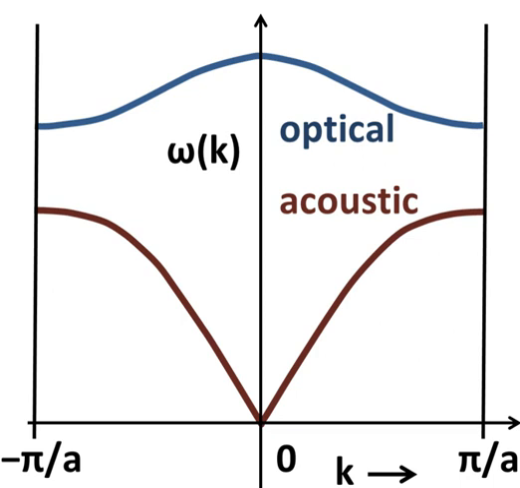Solids with more than one atom in the smallest unit cell exhibit two types of phonons, acoustic phonons and optical phonons. Acoustic phonons are coherent movements of atoms of the lattice out of their equilibrium positions. If the displacement is in the direction of propagation, then in some areas the atoms will be closer, in others farther apart, as in a sound wave in air, hence the name acoustic. Displacement perpendicular to the propagation direction is comparable to waves on a string.